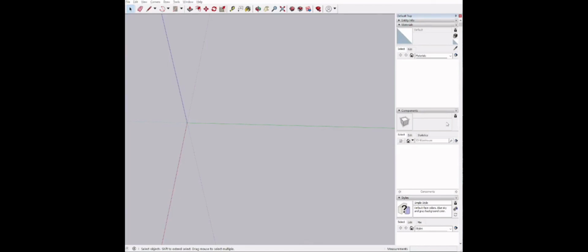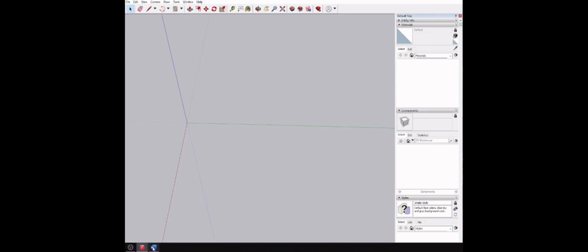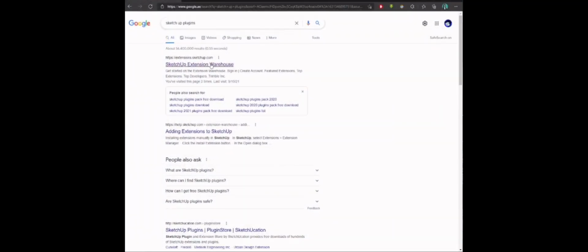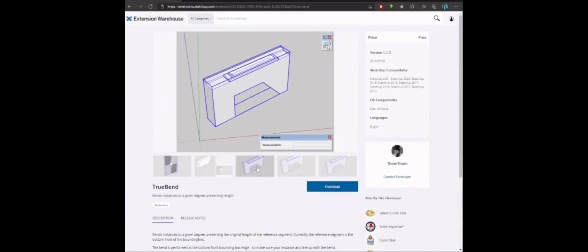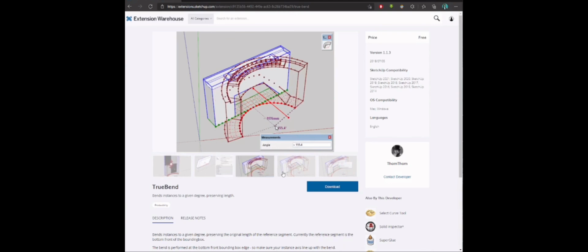Now you may remember that I mentioned before the simplicity of the toolbar. Normally when you open AutoCAD, for example, you'll be lost in the sea of tools that you may be unfamiliar with. But in SketchUp, you will only use and start with the basic tools and add more to it using extensions and plugins. If I go to Google right now and type SketchUp plugins and press the first link that shows up, we can see that there are plenty of new tools you can use. For example, this one, TrueBend. With this tool, you can bend walls to your desire, which is something that is not normally doable in SketchUp.